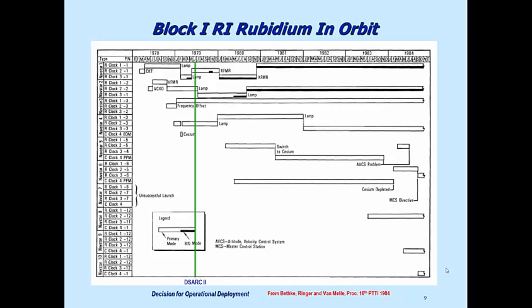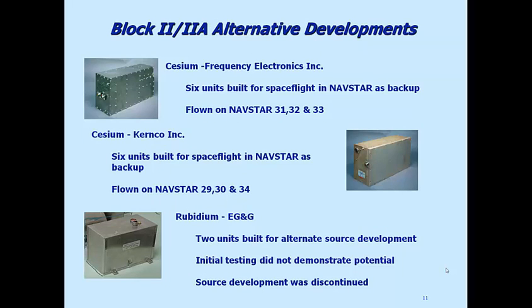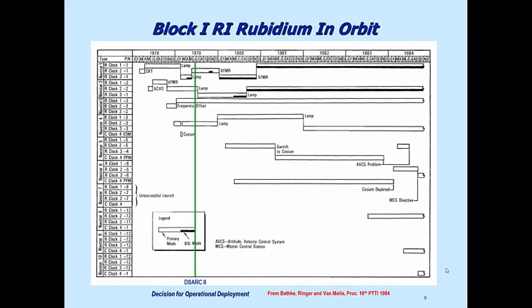We also introduced cesium in the same time frame. I hate to admit it, but that's the first cesium right there, that one little spot. It ran overnight and quit. It was a high voltage power supply. We'll talk about that a little more as we go through the rest of these clocks. But the later cesiums, whoops, button's in the wrong place. Later cesiums did fairly well, and later rubidiums did quite well. So this gets us through the first 6 or 7 years of the program.